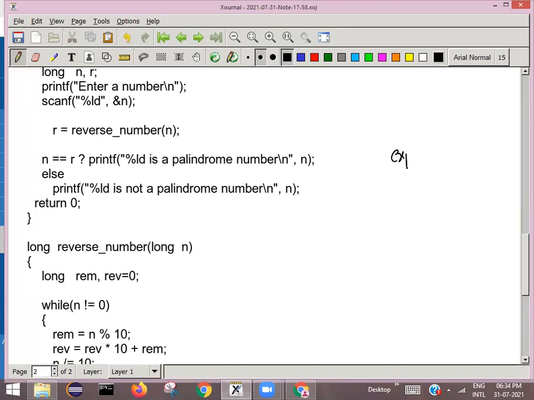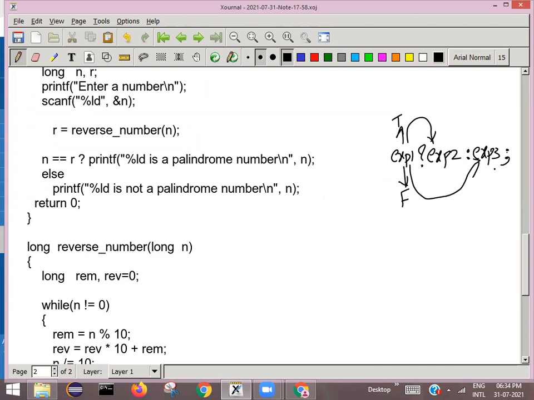This is something like expression 1. Okay, so then question mark. If this is true, it executes expression 2, then followed by colon, and then followed by expression 3, ending with a semicolon. Okay, so if expression 1 is true, then it executes expression 2. Okay, if this is false, then it goes to expression 3. Any one of these two, expression 2 or expression 3, is executed, just like an if else statement.